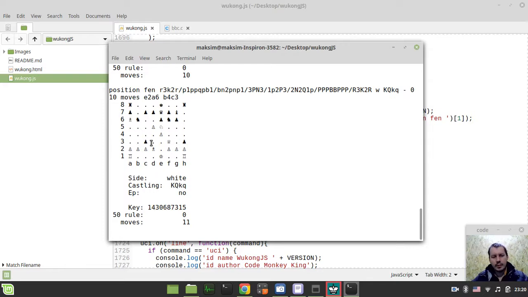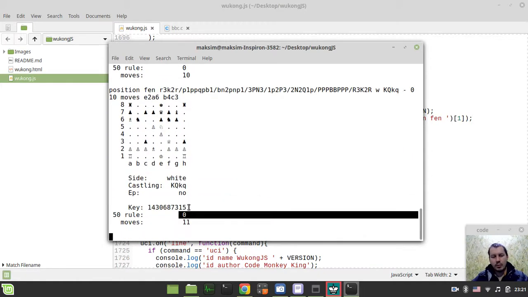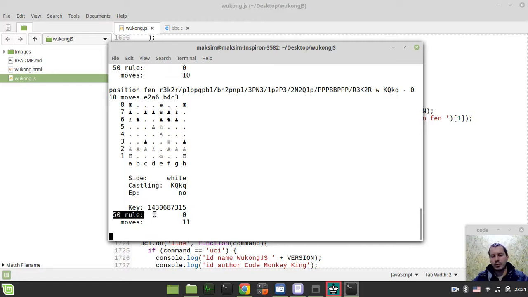So here the position has been updated. We have another full move being added. The 50 move rule counter wasn't available because there were captures before, I believe. Every time we move a pawn or make a capture, this 50 move rule counter gets reset. So just another thing to bear in mind regarding the rules of chess.